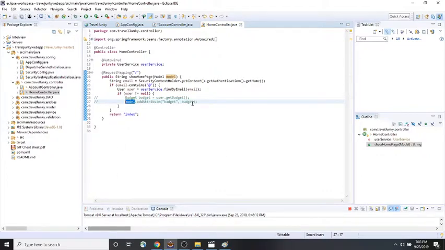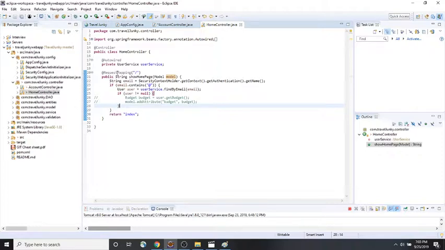Model is a place to hold data. So let's say I collect the username and a bunch of information from the user, and then I can pass that to this model object. And actually this will make more sense when I go over to the account controller.